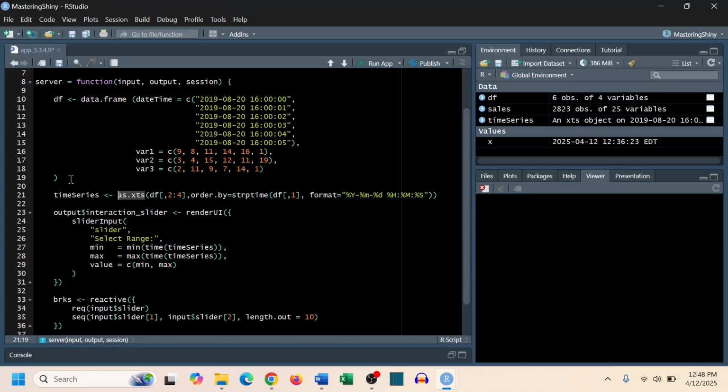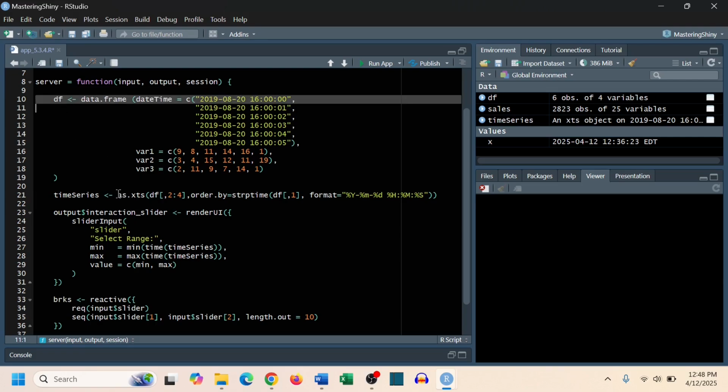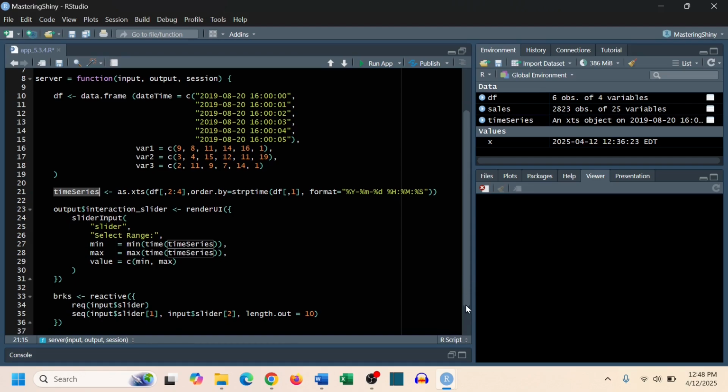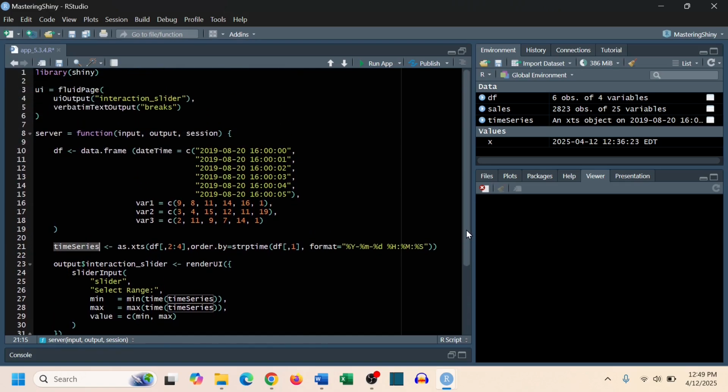All right, so what is happening here is this person created this data frame object and named it df, and then using as.xts converted this data frame df to a time series, which is an xts object, right? Which also shows up here and no other place. In other words, the xts object is only used inside the time function. So time function converts this xts to a datetime object. Okay, so xts is actually not necessary.